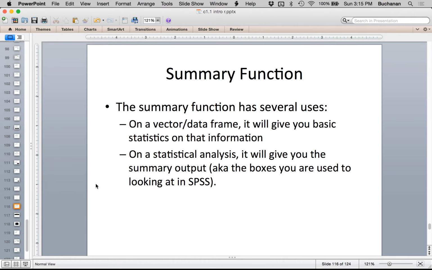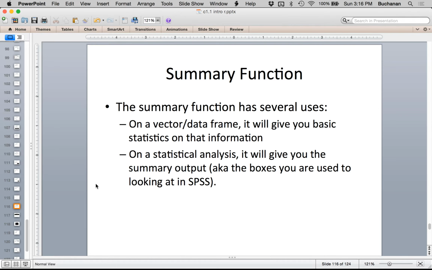The summary function is probably one of my favorite functions because it's so smart. I don't know who wrote this function, but it must be pretty complex underneath, because what summary does is it takes the type of data that you give it, vectors, lists, data frames, matrices, and summarizes it based on the type that it got.